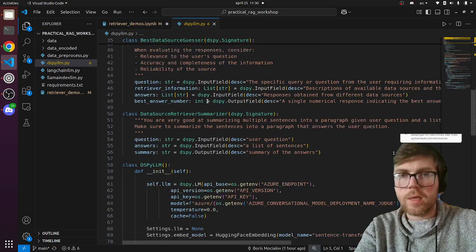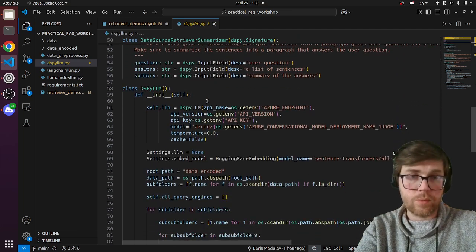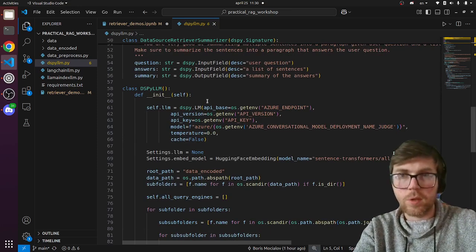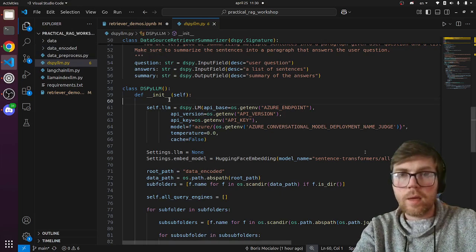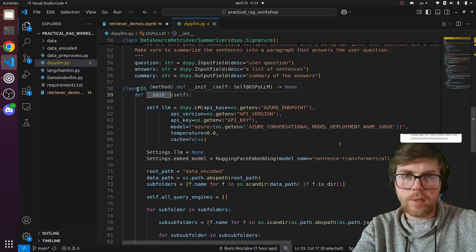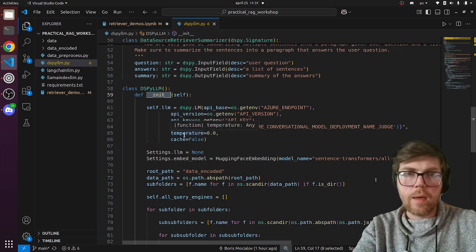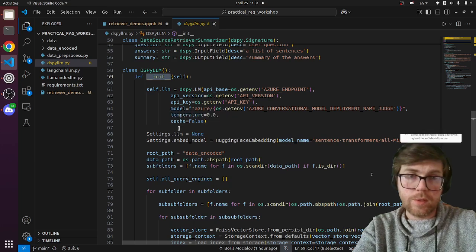In this case, I'm going to use LlamaIndex to restore the data from the local drive, from the data encoded folder. It's the init. So whenever you start the DSPy LLM or create an instance of it, the first thing it will do is load the vector index store.